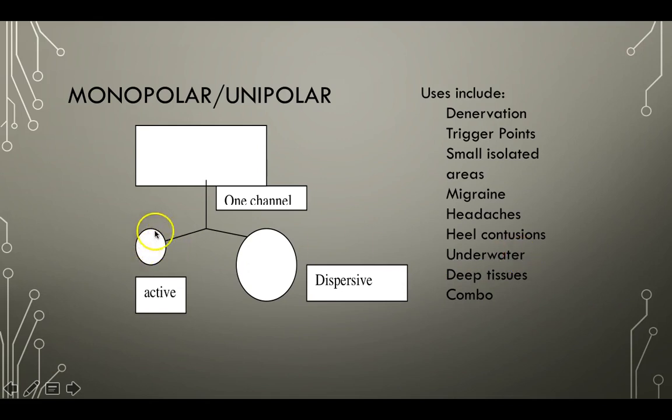So what you can do is use one of our rubber carbon electrodes as the active. That goes into the water, so a tub of water with the person's foot or ankle, so something that's maybe irregularly shaped that we wouldn't be able to get really good contact on the pad, or maybe a smaller area that would be hard to get that contact for. The active pad can go in the water, the dispersive pad goes somewhere else in the body, and they feel the electricity, the stimulation through that active pad.